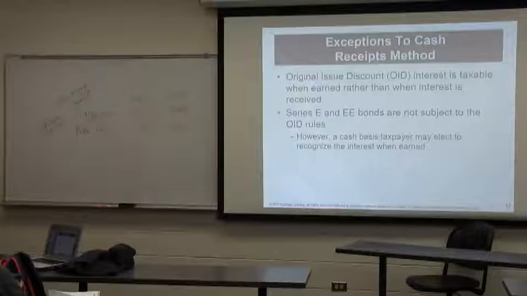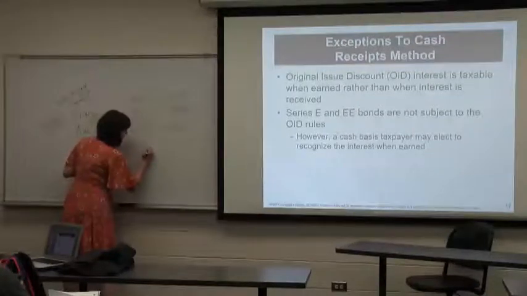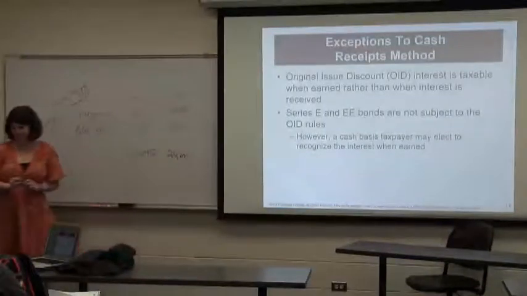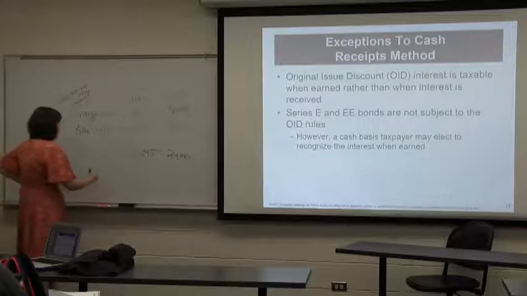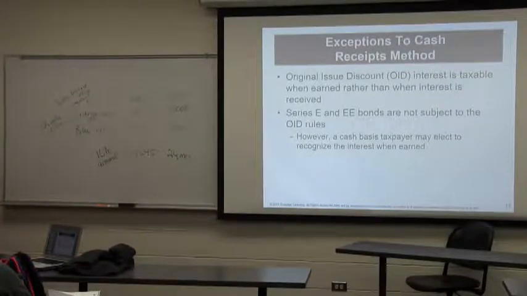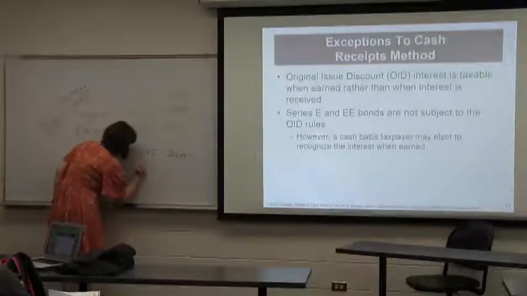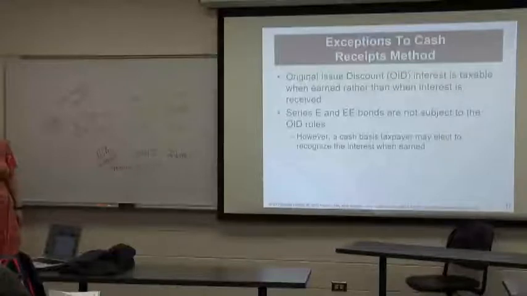On January 1st, 2016, Mark, a cash basis taxpayer, pays $82,645 for a 24-month certificate. The certificate is priced to yield 10% with interest compounded annually. No interest is paid until maturity, when Mark receives $100,000. So at maturity, we have $100,000. So how much OID do we have? $17,355.